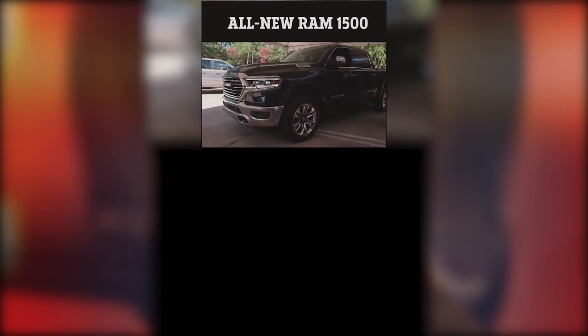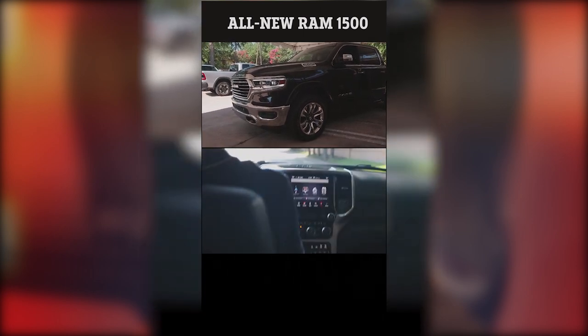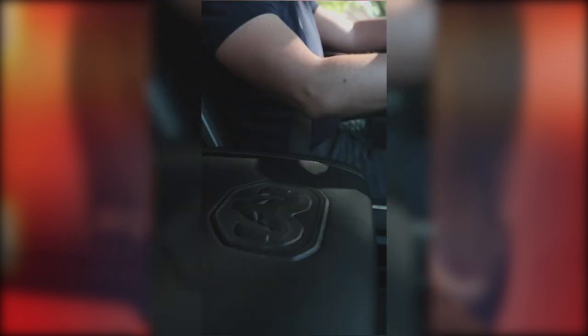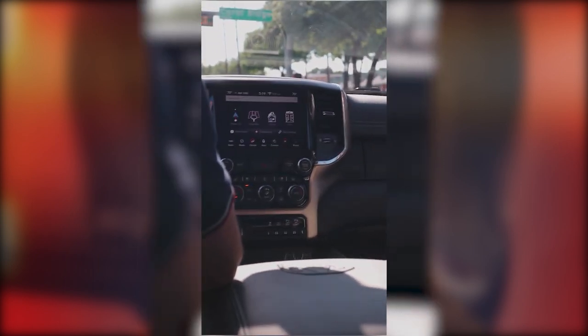All of these all-new Ram trucks have a great look and exterior styling, but also a modern and updated interior. The Uconnect system is a fantastic infotainment system — and while the 8.4-inch screen is cool, the 12-inch screen is just an amazing addition. Ram has also future-proofed their technology by offering USB-C ports throughout the cabin, which is something virtually no one else has done yet. Ram has recently been one of my favorite trucks for ride and comfort, utilizing their air suspension. You now have the option to not spend extra for it, but in my eyes it's really worth the money — you can definitely tell the difference.